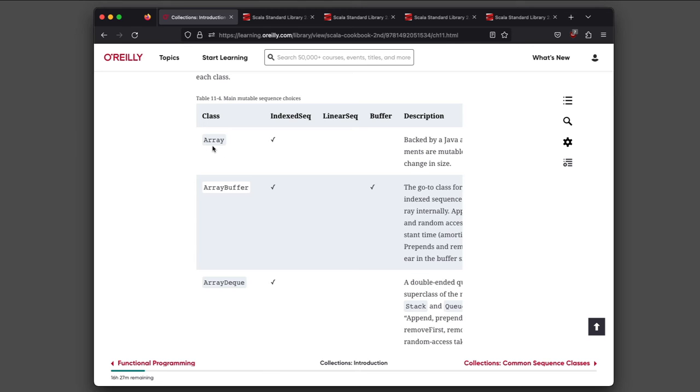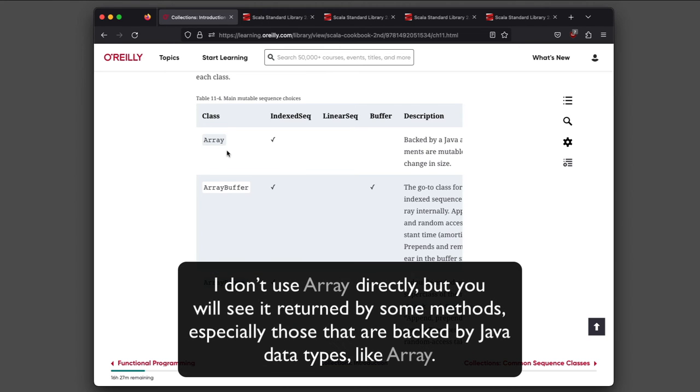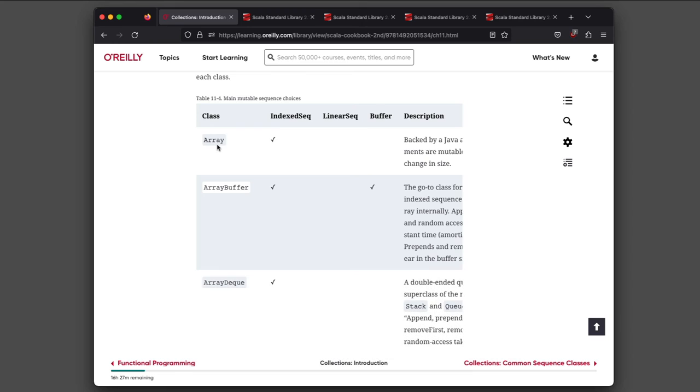Array is kind of a weird one in Scala. We use an array all the time in Java, but in Scala you don't use it, you use the array buffer instead. That's because array is kind of weird in that it's immutable in that it cannot grow, but it's also mutable in that the elements inside of it can change. It kind of has one foot in each world. One foot is in the functional programming world where the array cannot grow, and the other is in the mutable world where the elements inside of it can be changed.